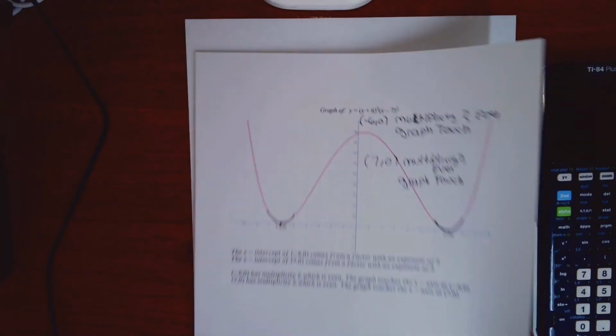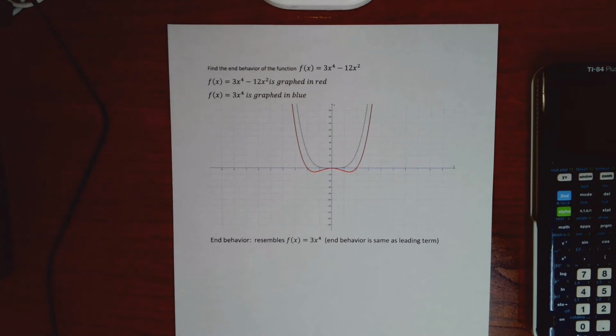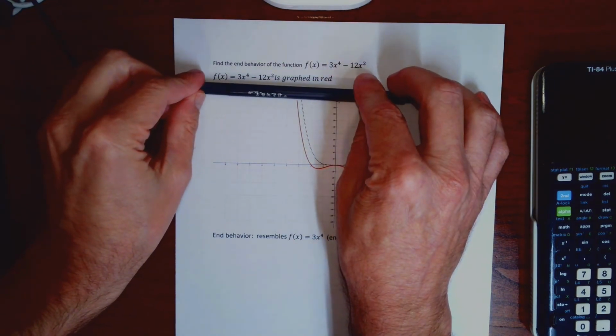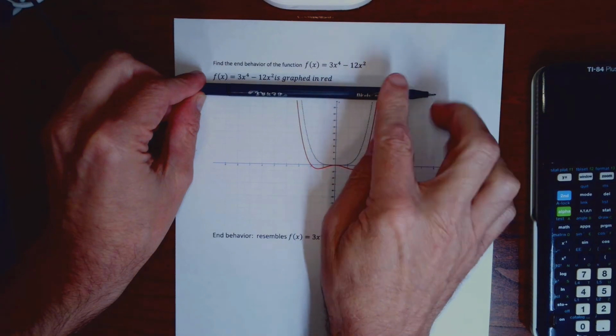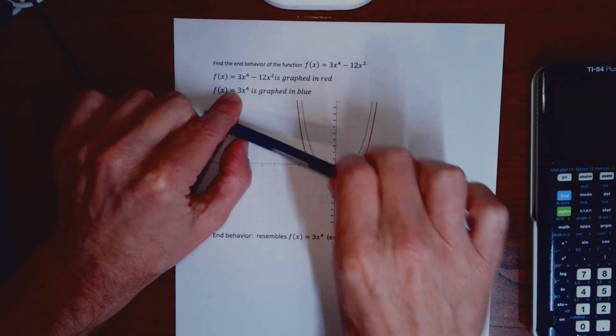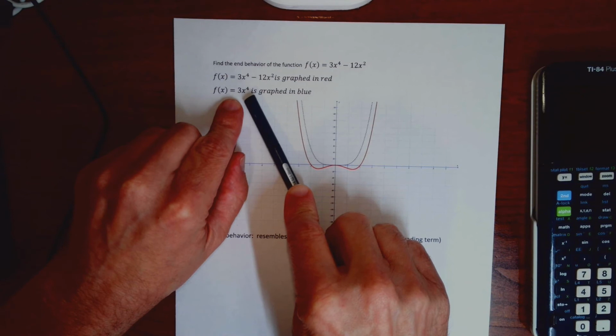The second concept has to do with how the graph of a complex function compares to the graph of a not so complex function. If you get high enough in math, you might not know what the graph of 3x to the fourth minus 12x squared looks like. That's too complicated to just look at and know what the function looks like. But if I strip it down to just its highest exponent, it's pretty common for somebody high enough in math to know what this graph is going to look like.